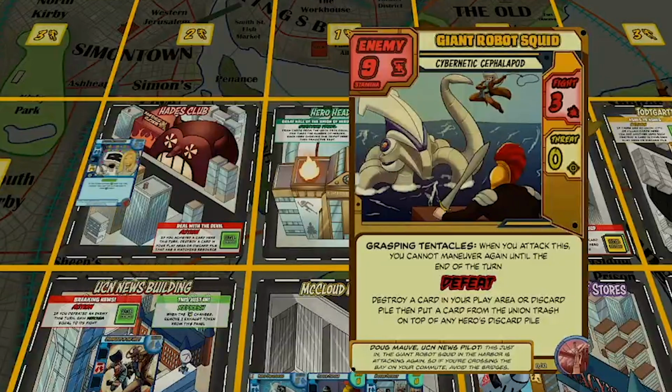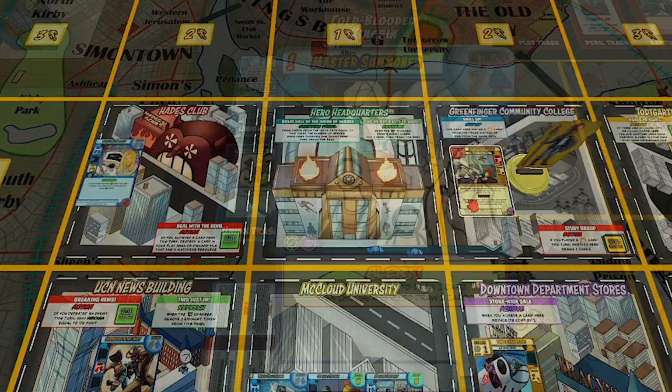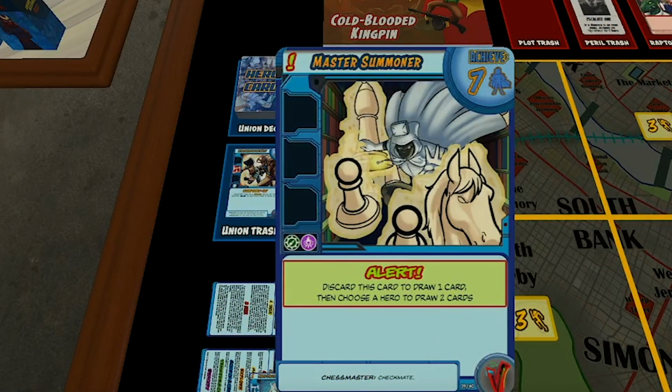So I can destroy a card in my play area or discard pile, and then put a card from the Union trash on top of any hero's discard pile. Yeah, even though there are a lot of good cards, I think getting 3 card draw all the time is really hard to argue with, so we're getting Master Summoner.